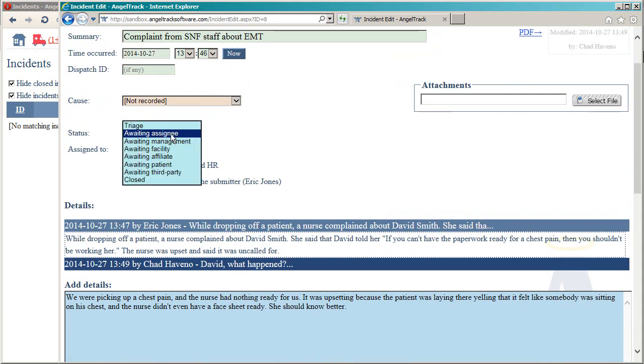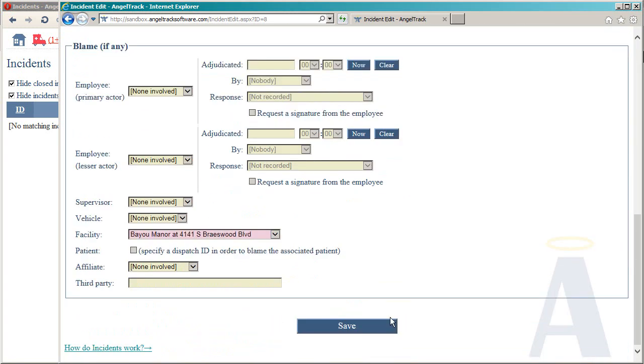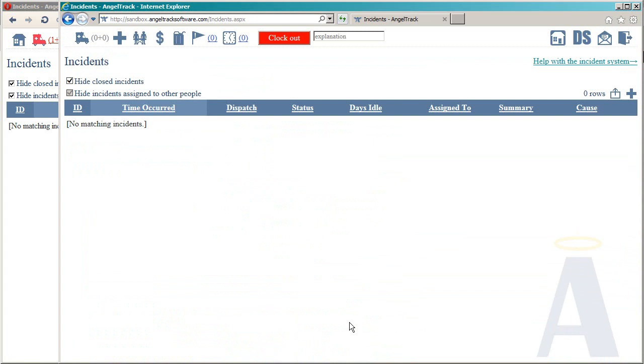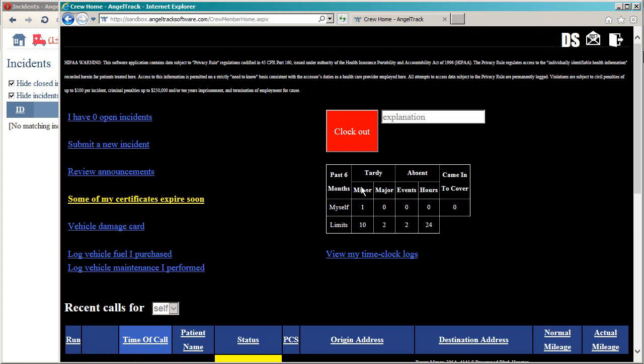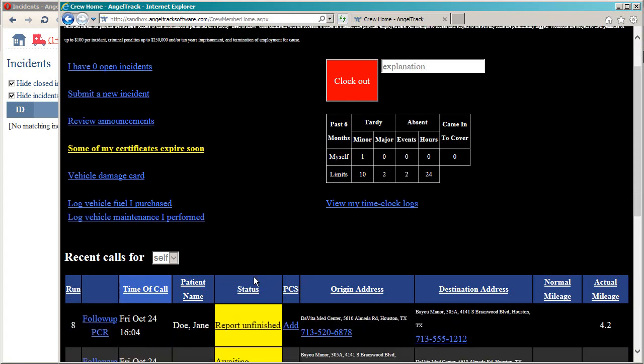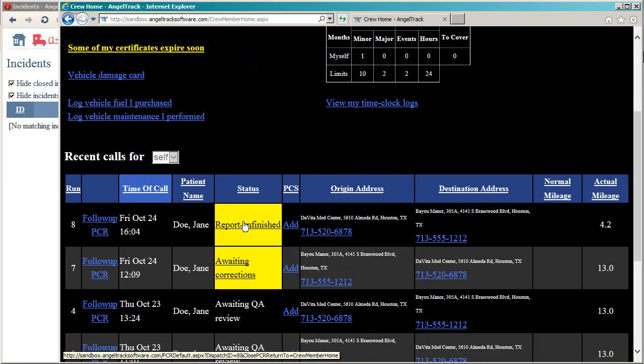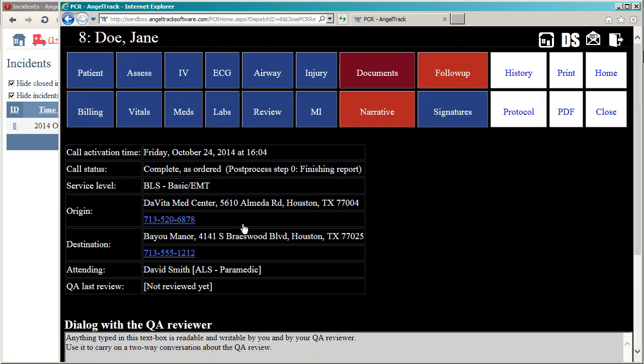He will then pass it back to his boss. Pass it back to Chad. There you go, boss. That's my statement. So he's done his part. He can then go back and continue his work. So he might actually need to go back and get back in the PCR here. We have another video on YouTube about how crews use the PCR to fill out their reports. Just check elsewhere on the channel if you want to see how this PCR works.